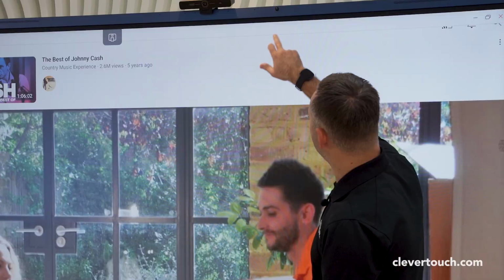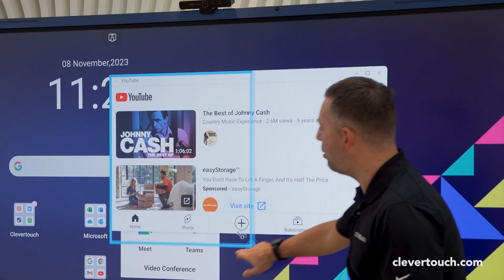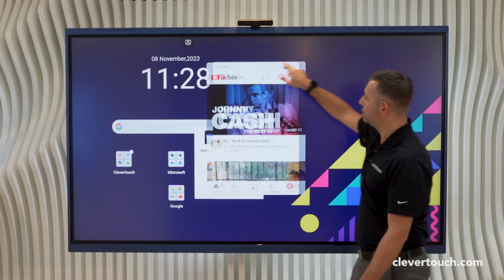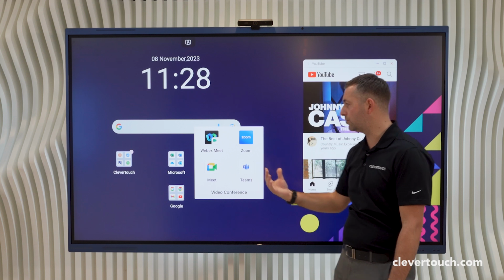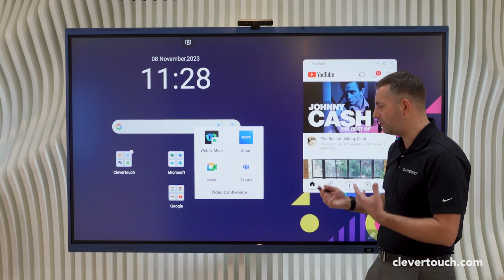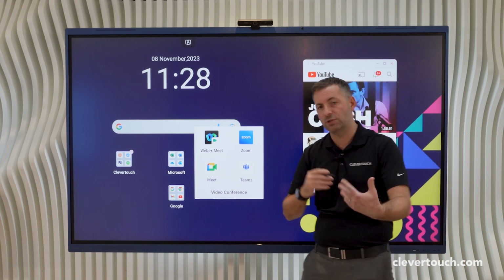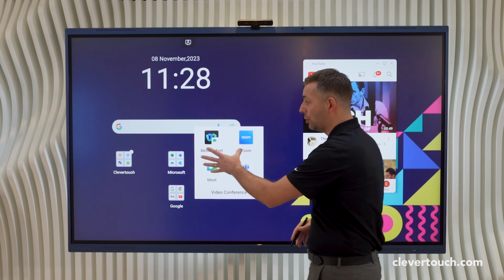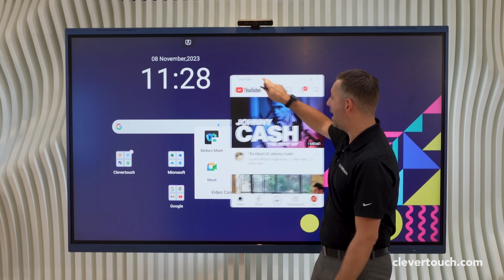A swipe from the top of the screen would bring that down to a mini size again, and then I can also resize this window again if I want to have more apps open next to each other and to support my learning as well. So really intuitive, really good to use in terms of different applications on the screen. It means you don't have to keep coming back to a home screen to navigate around. You can coordinate this exactly how you want, all the apps that you want, and move them around accordingly.